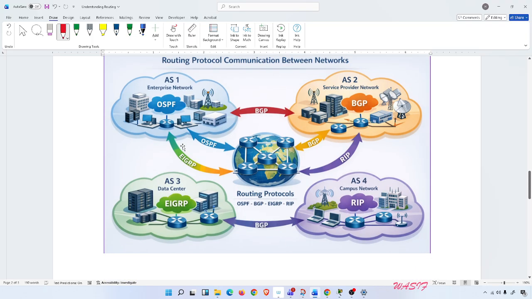Now, what is going to happen? If you look at here, there are different routing protocols: RIP, OSPF, BGP, EIGRP. There is IGP, there is EGP. We are not going into those things. Just if you look at here, this is a network, this is a network, this is a network. Different networks communicate with each other with the help of a routing protocol. It can be any routing protocol. You can combine different routing protocols. There is route redistribution if you combine different routing protocols, but those are very high level things.